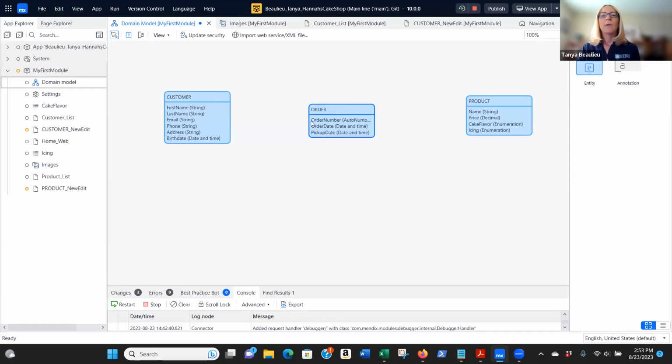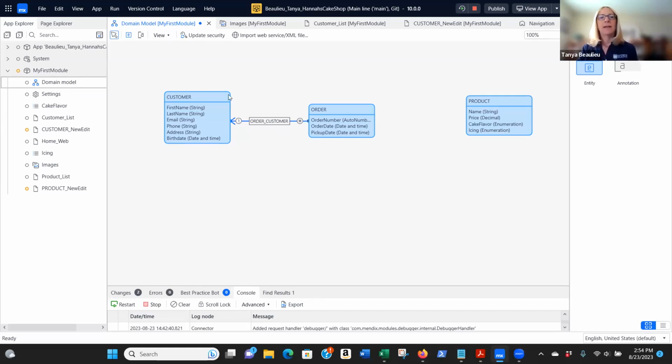So to do that, it's super easy, of course, in Mendix. See that little circle right there as I drag along the border here? I'm going to come right to here. And once that circle is there, I'm just going to hold down my right click. And then I'm going to drag a line out to customer. And check this out. That creates our relationship. And we can see from the little cardinalities, the one and the little asterisk is how Mendix shows many.